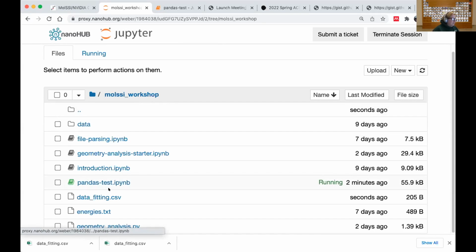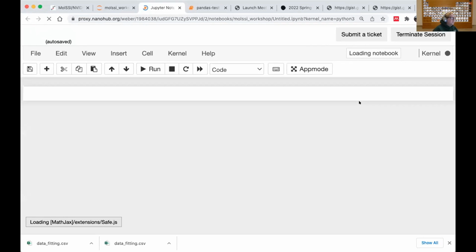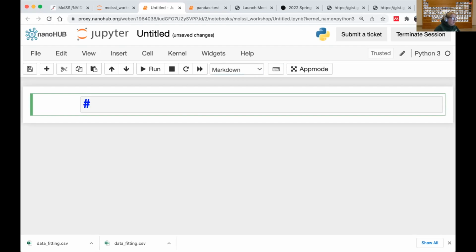Once we have all done that and we have verified that we have our data fitting file here, I'm going to come up here and say new Python 3 notebook. As I am wont to do, I'm going to make the top cell a markdown cell, and make a title that says data fitting lesson.